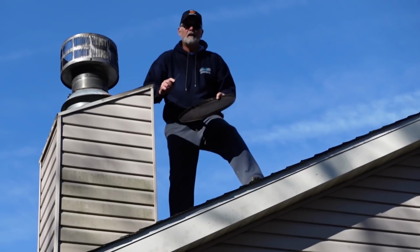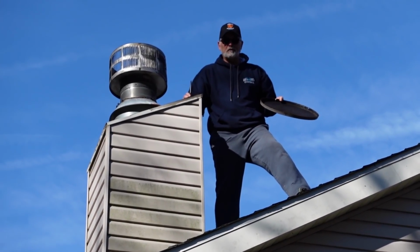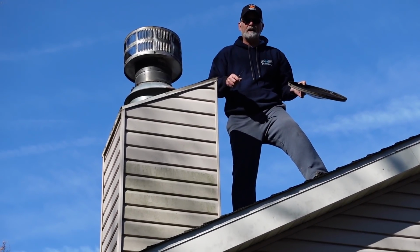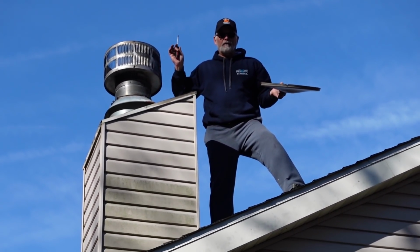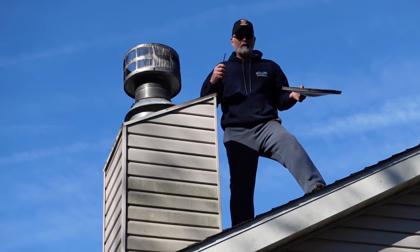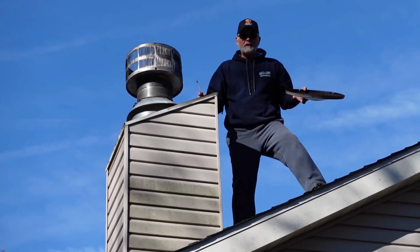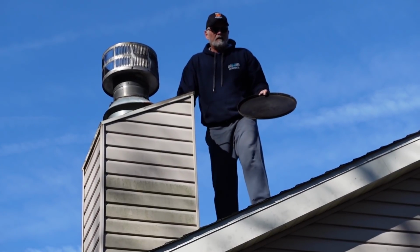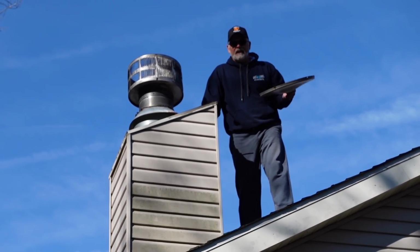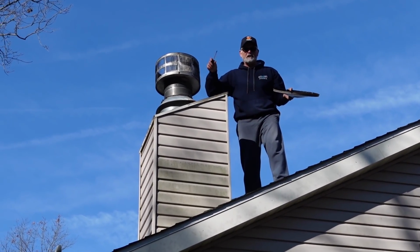But again, always keep track. And I know a lot of people don't have the tools to do this. I know a lot of people are afraid of heights, which I spring around here like I don't have a fear of heights, but as I get older, I get a little bit more leery of it. But just make sure, hire a chimney sweep or somebody that knows what they're doing to check your chimneys out, because nothing ruins the holidays or any time like something happening. You want to make sure you keep your family safe.